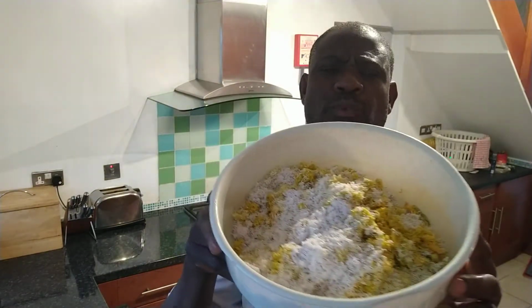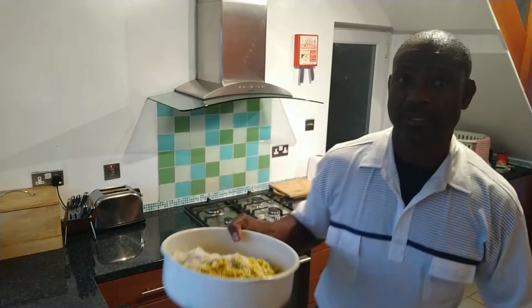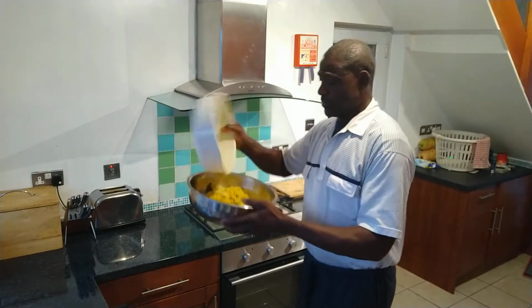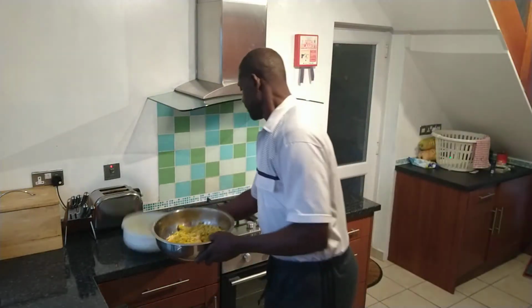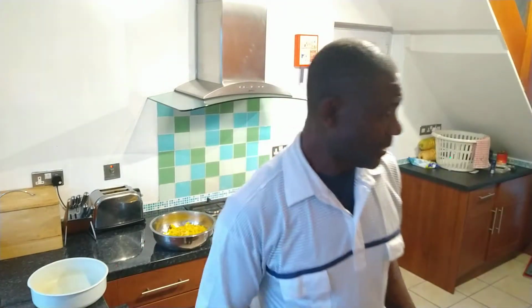Yes, my friends, so I'm back again, and this time, this is what my coconut and my pumpkin look like. So now I'm gonna put them into a mixing bowl. Everything gonna mix up in. So I'm gonna get my flour and my sugar, and I'll have my mixing and come back to you again.